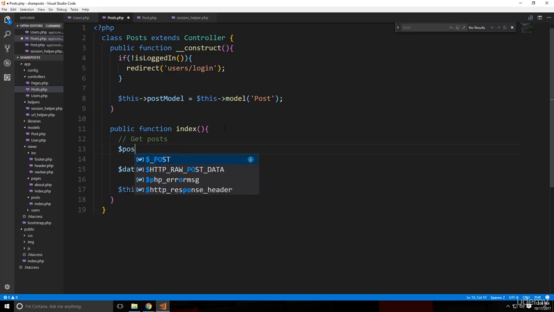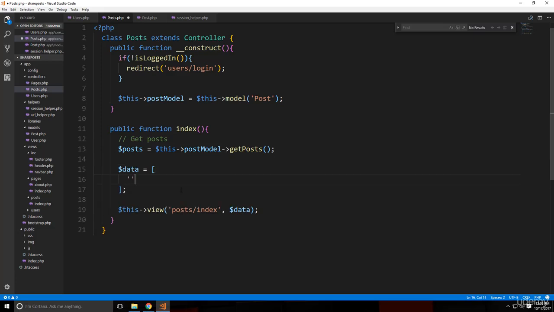We're going to create a variable called posts, set it to this post model getPosts. Okay, and that should grab the posts for us, and then we're going to pass it in here into our array. So we'll call this post, and then we'll set it to that variable. All right, so then we should have access to those posts inside of the index view.